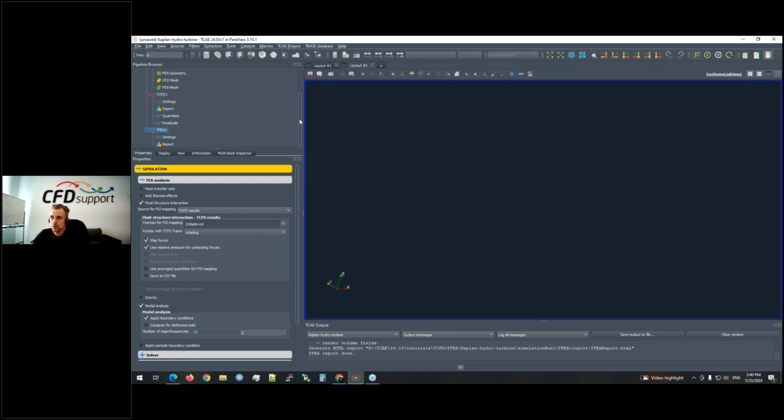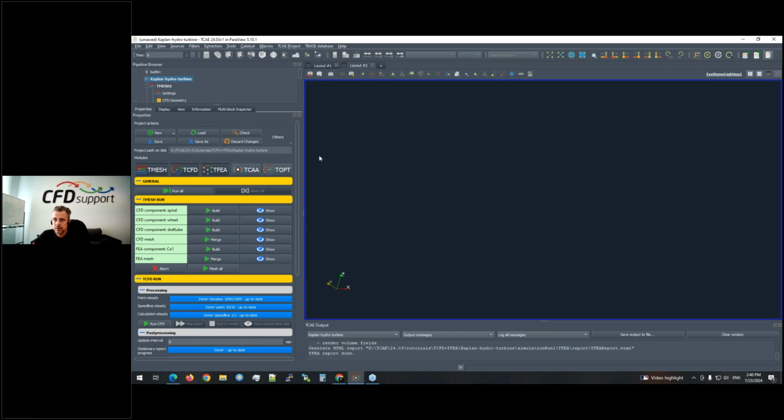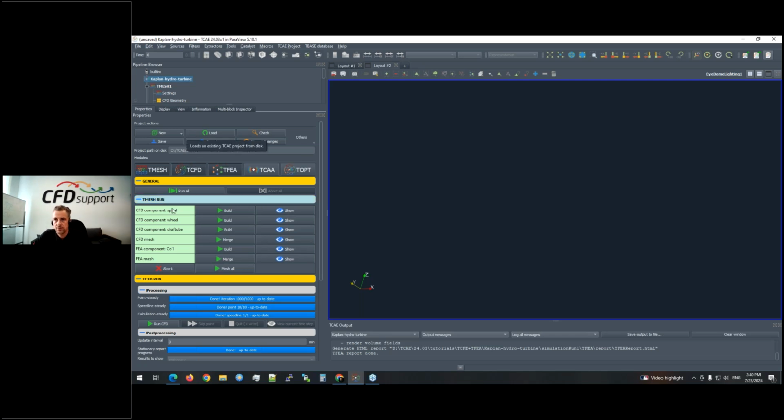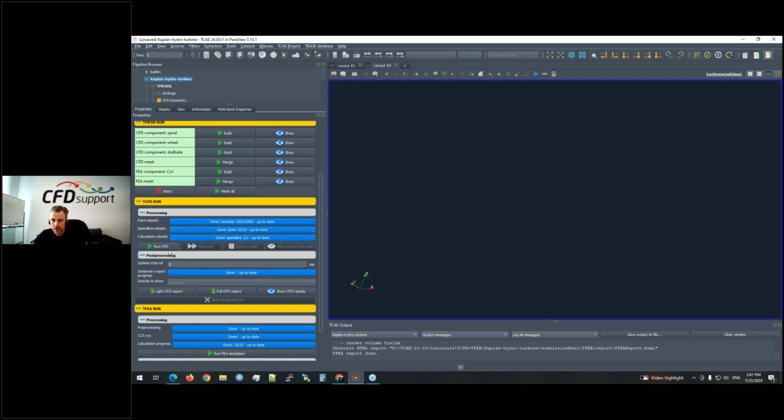And to run the simulation, finally you use this manager on the top of the project, where you can run everything automatically, or you can create the meshes component by component for CFD and for FEA. Then you can go for the simulation run, again one by one, or automatically.